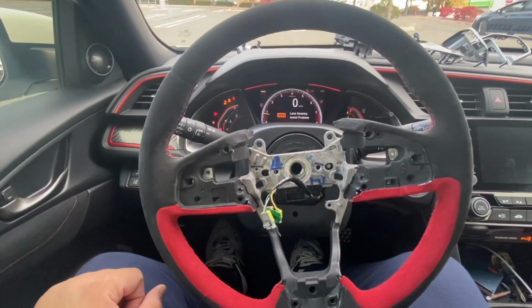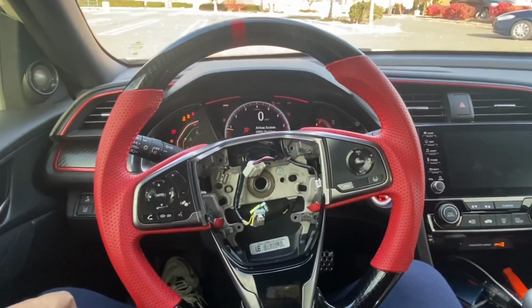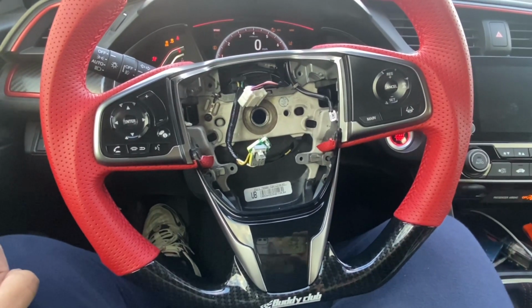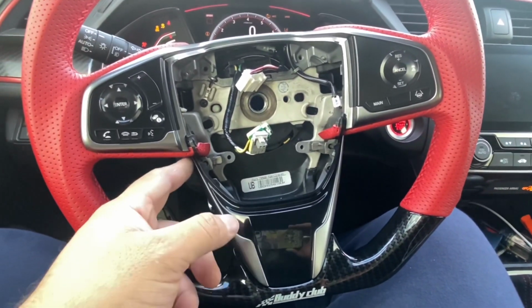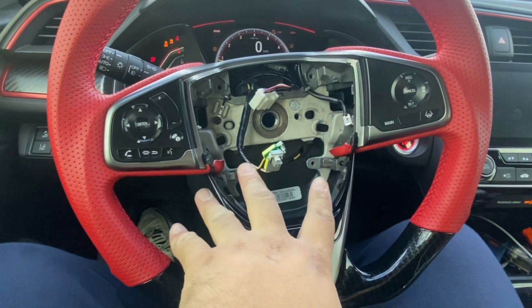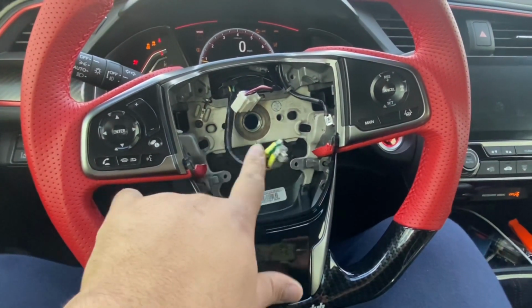The next step is to put all that stuff onto my new steering wheel. I will be using a Buddy Club steering wheel. Okay guys, I was able to snap everything back into place without breaking any clips. It was fairly simple. You just gotta worry about when you're putting in this last piece. These corners right here can scratch your steering wheel, so just make sure you put this piece going in at an angled direction, facing down up here first, and then carefully snap it into place all at once where it can all line up.